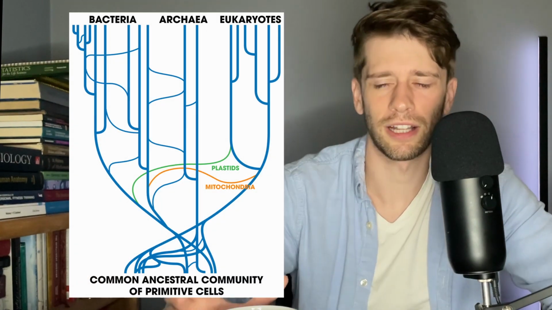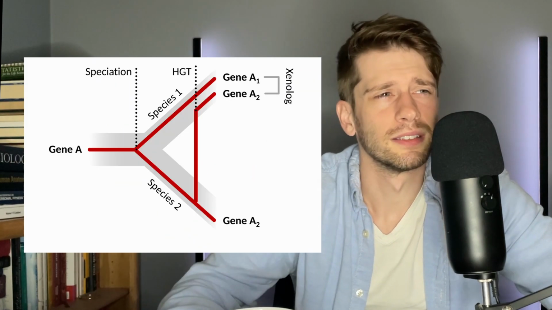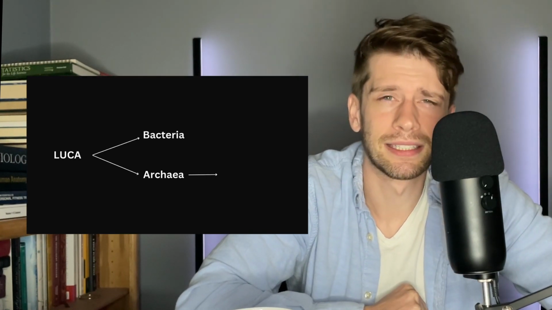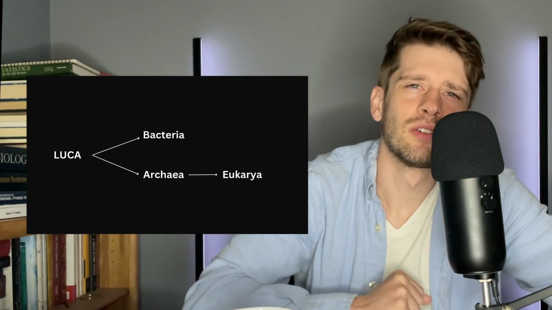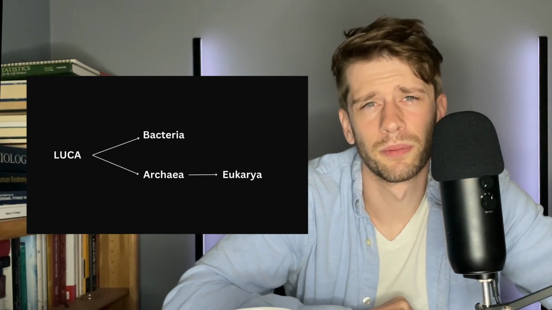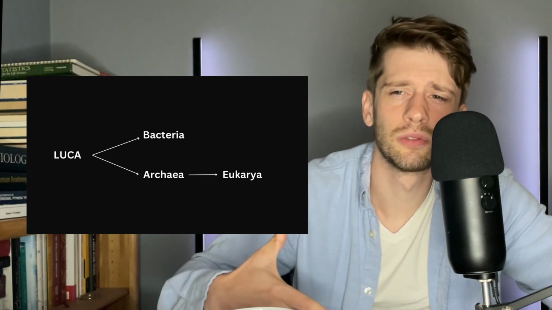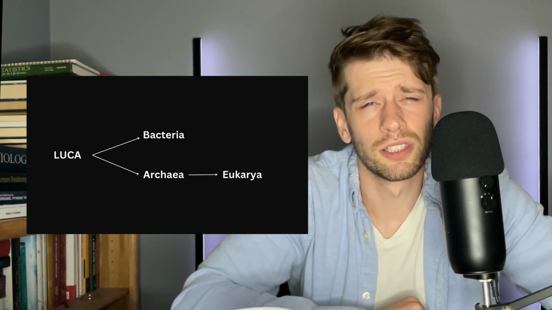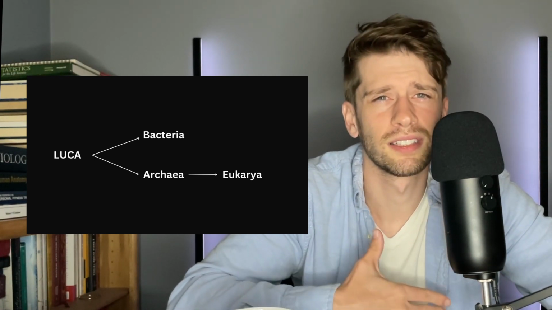And so in the 90s, we have this idea of LUCA, and then in the 2000s, this complicated and difficult phenomenon known as lateral gene transfer, or maybe in some places horizontal gene transfer, kind of muddied the waters, and there was a lot of debate and deliberation over how to handle it. And then in the 2010s, there was finally a consensus that we still use today, and that is that there are 2 domains of life, archaea and bacteria, and eukaryotes are just a chimera of the 2, whereby an archaea consumed or engulfed a bacteria, specifically a cyanobacteria, through endosymbiosis, and created this new cell that could be more complex and contain more genetic information.